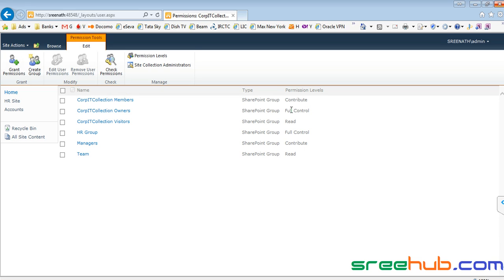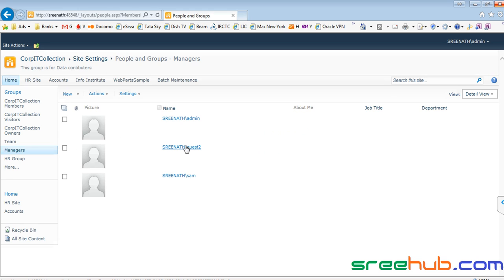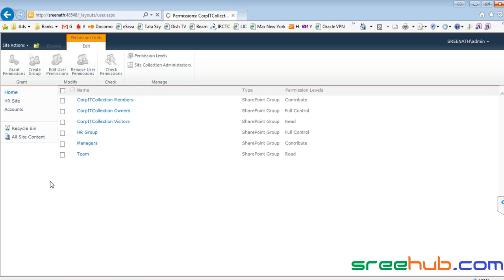Now here you can see, your full control is nothing but a permission level, and under full control you have something called owner. In the same way, read is nothing but a permission level, and using read you have created some group here, right? Permission level, group, and under group you have something called users. So what we will be checking out now is permission levels. What are the different permission levels here? But you don't have to remember them, because you can also create your own permission levels.